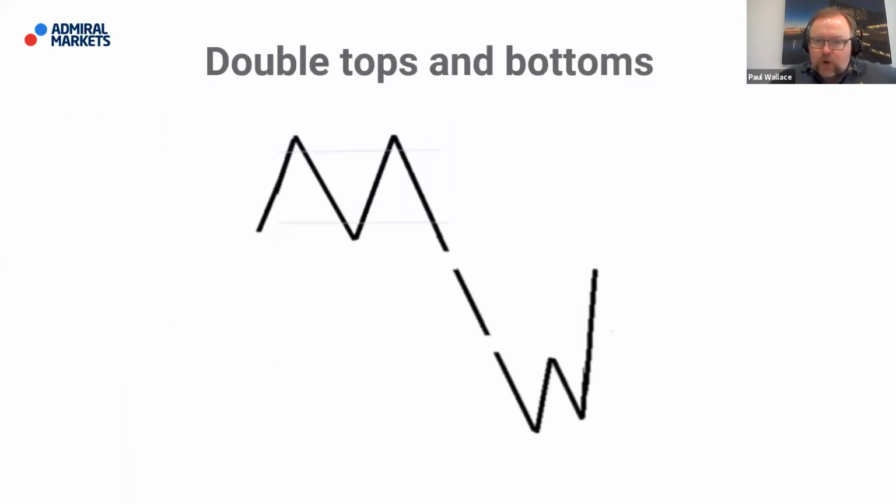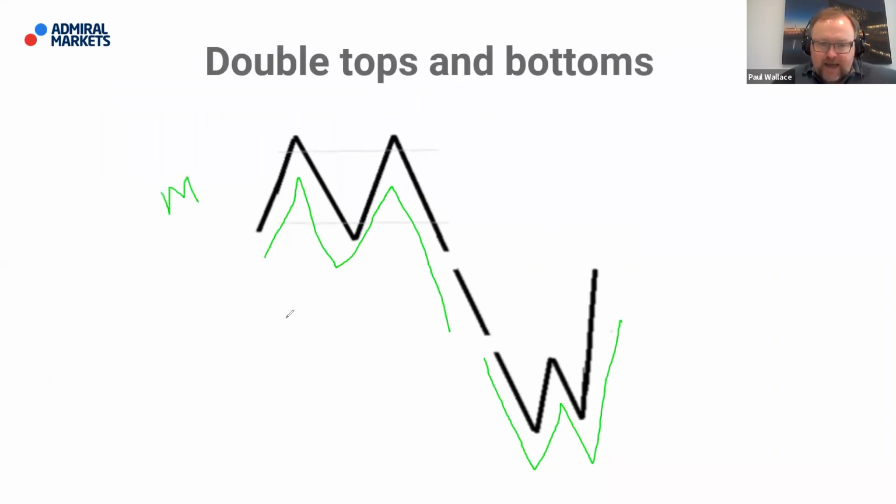So, a double top and bottom, and as I said, I always appreciate that we have a broad spread of experience here in the room. But very often, as you can see there, it's a double top, right? It's a reversal pattern where price will go down, and then we have a double bottom, where we'll see price reverse to the upside.